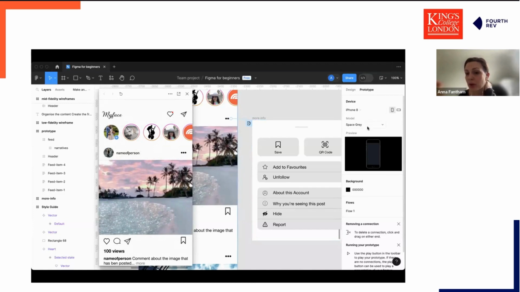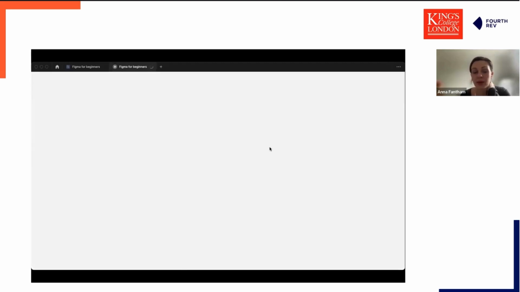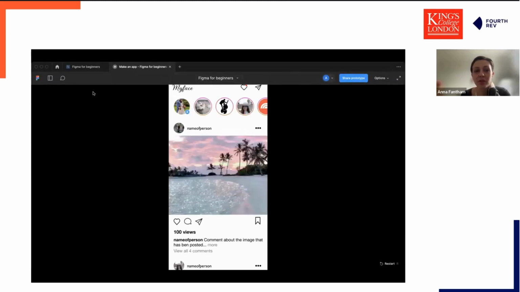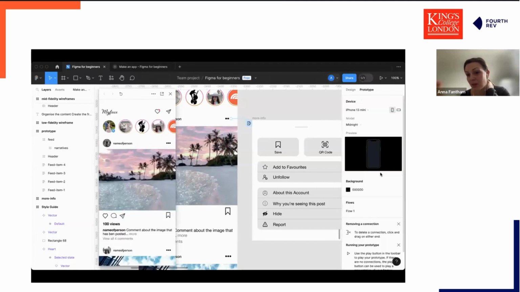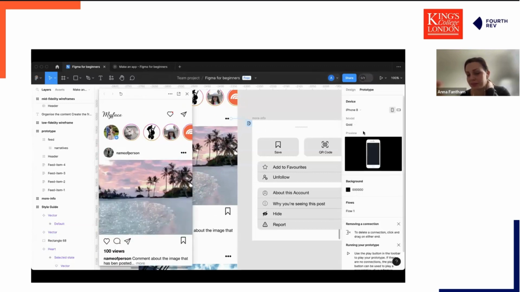Just a final point when you're prototyping, if you don't have this device set, it's not always set as a default, there might be none. Just one of those things that tends to happen, then you're like, oh, this isn't great, this is not working very well for me, why is this cutting off? So depending on what device you've designed for, you can select this iPhone here, and you can change how it looks. I don't want the iPhone mini, do I? I want the 8. And you can make it shiny and gold, make it space gray. You can define this, which makes it quite nice for presentations.